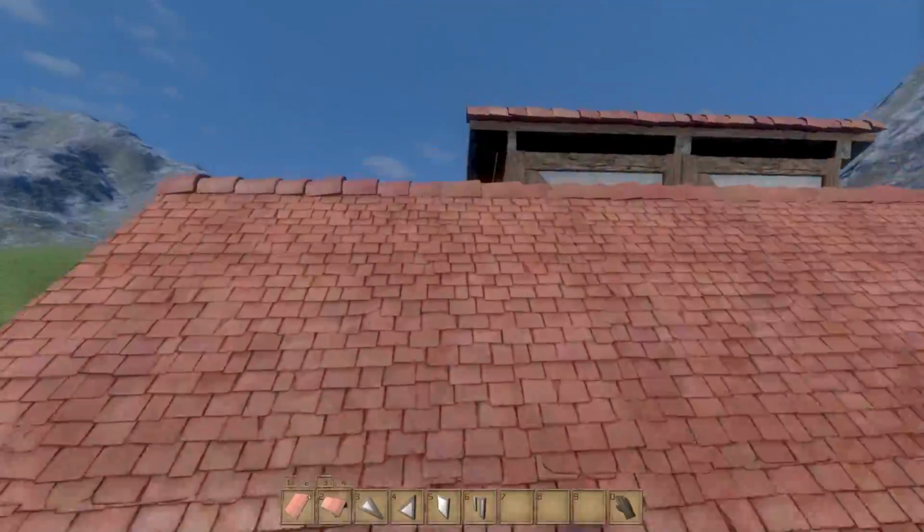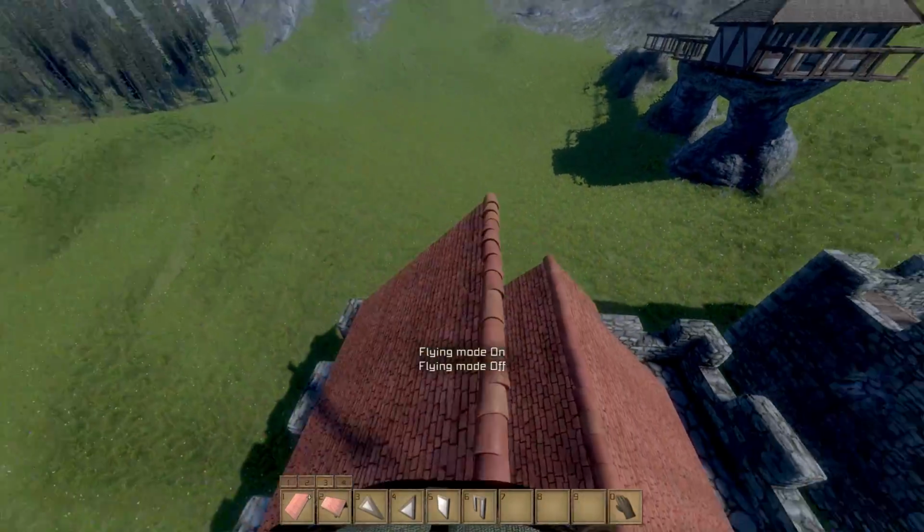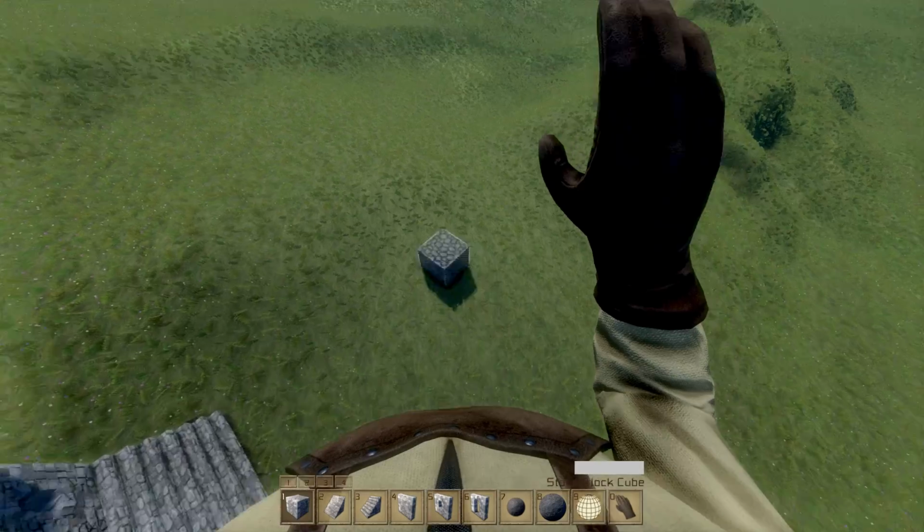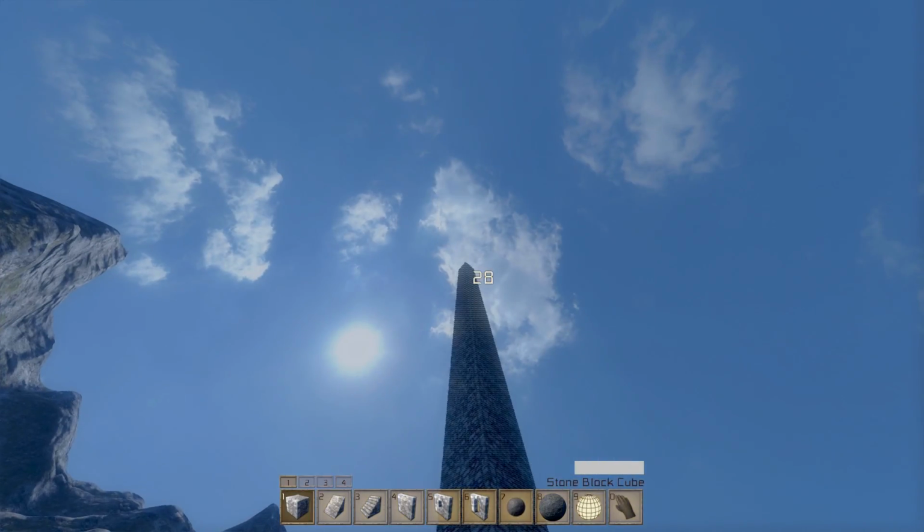It's really pretty impressive. That's the basics of building with structures. Remember, you build anything too strange and it's going to come crashing down. Let's say if you just decide to do a straight pillar into the heavens.